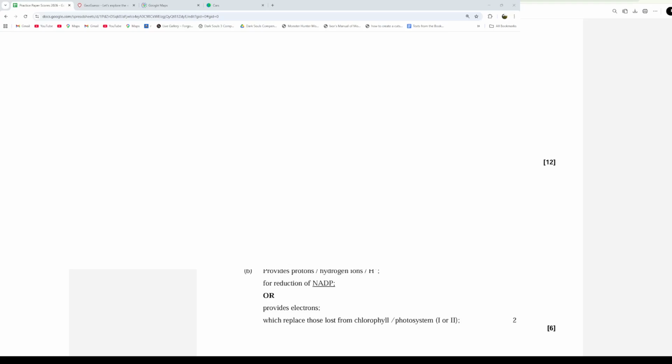Large surface area for light absorption. Didn't think about that. Layering membrane allows a pigment, yeah. Permeable membranes for diffusion of gases, carbon dioxide, hydrogen acceptors. Okay, so it's also about the membrane we need to remember. Stroma matrix containing enzymes, carbon cycle, yep. Not too bad. So remember this: it has a large surface area for light absorption. And this: the membrane allows diffusion of gases, carbon dioxide. And this: provides surface for attachment of electron and hydrogen acceptors.